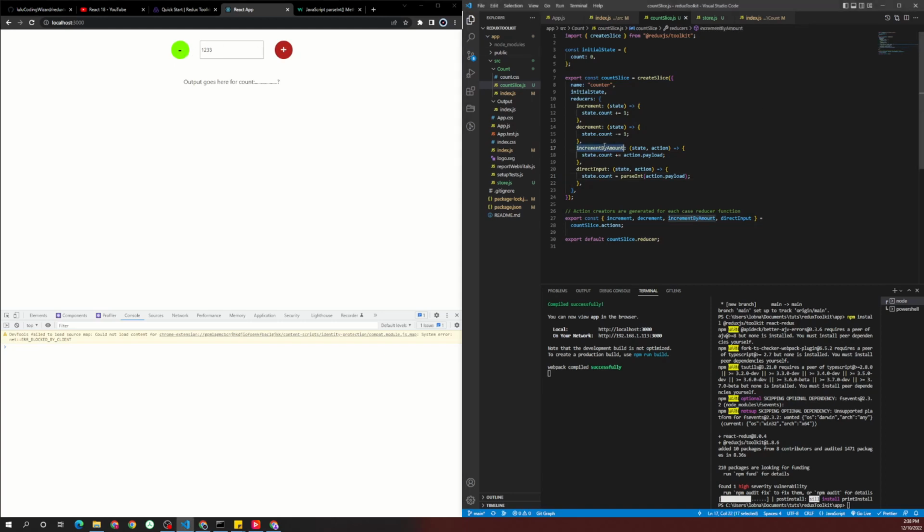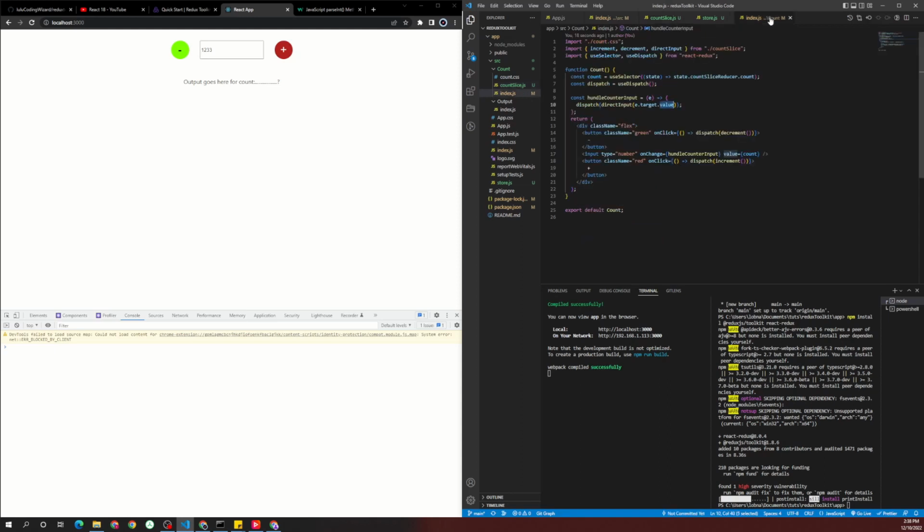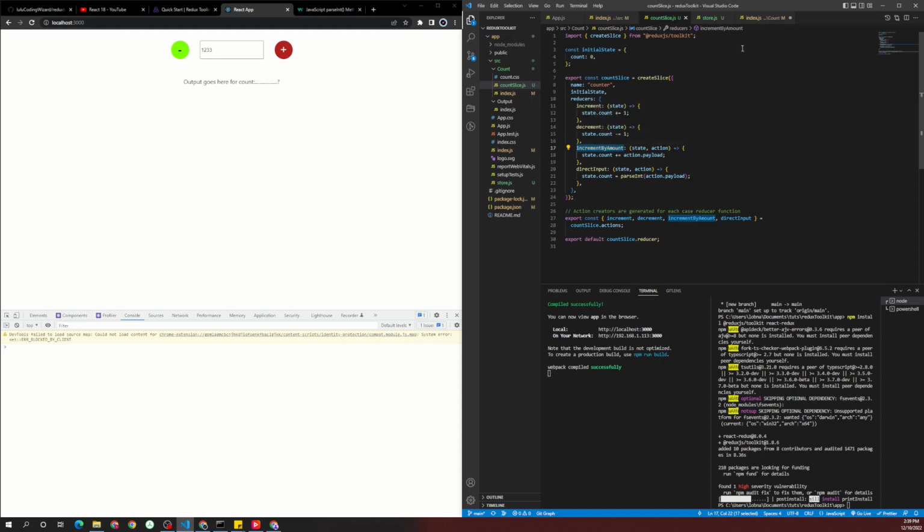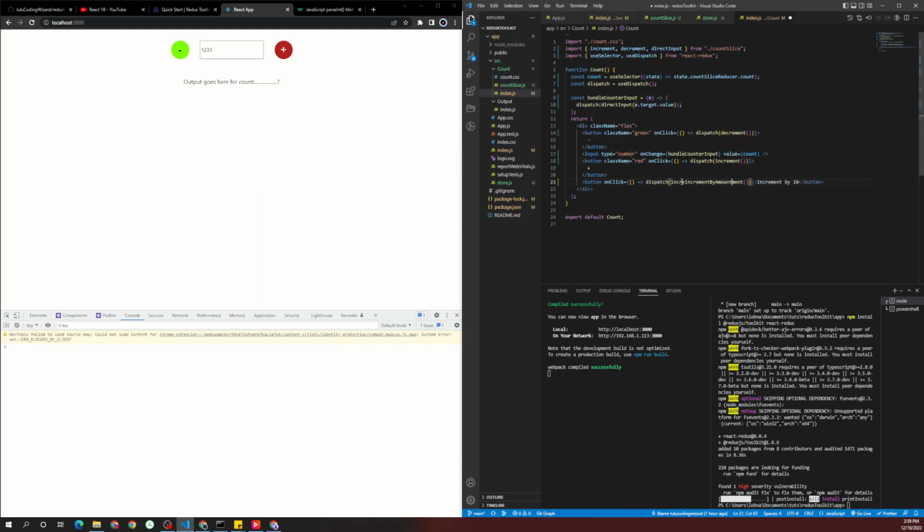Now let's see how we can use this function where we are adding up. So I will go to my components and create another button here, and I will say increment by 10, for example. And I suppose now you know what we'll be doing. Again, we'll create an onClick function. I'll just copy paste this one, but we'll be dispatching a different action, so we'll be using this one, and I will paste it here and import it, and here I will be passing 10.